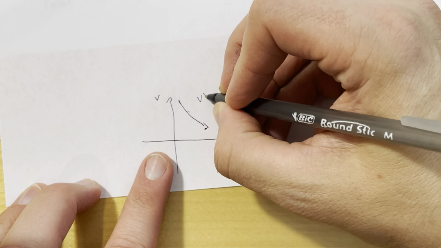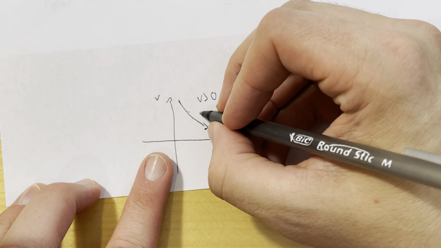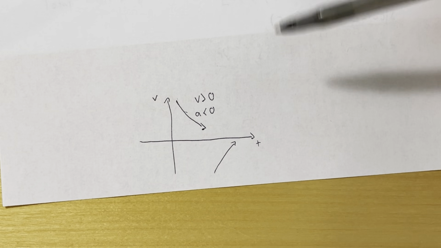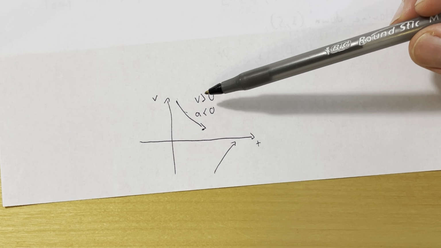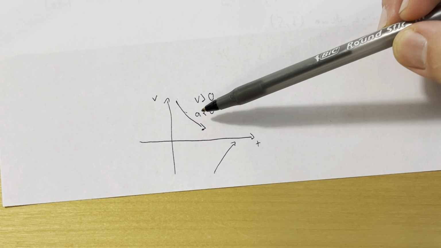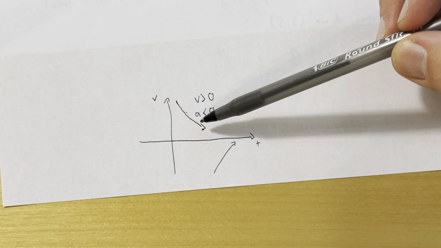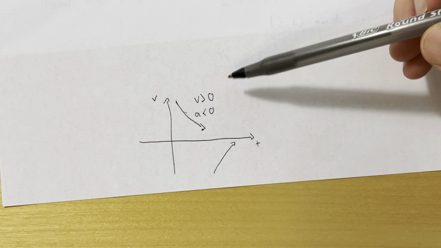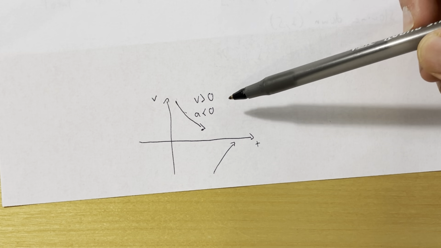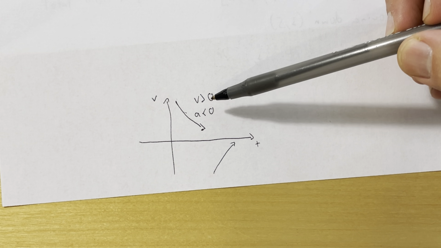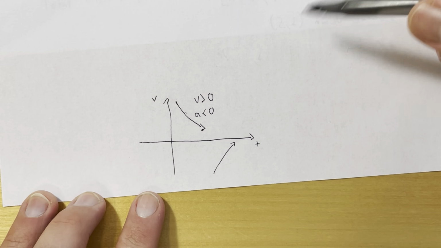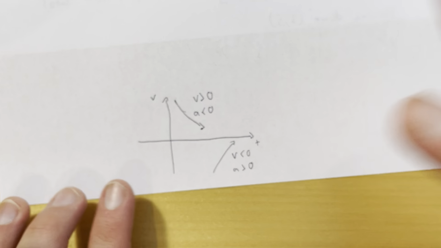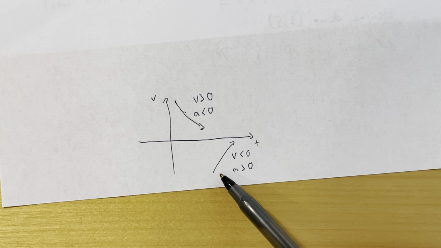In this case, we have a positive velocity, so I'm going to say v is greater than 0, but a negative acceleration. And the reason I know the acceleration would be negative in this case is because, again, the acceleration is the derivative of the velocity, which means it would represent the slope of tangent lines to this graph. So if this graph is going downhill, all of the tangent lines will have negative slope. So again, one way your particle can be slowing down is if you have a positive velocity and simultaneously have a negative acceleration.